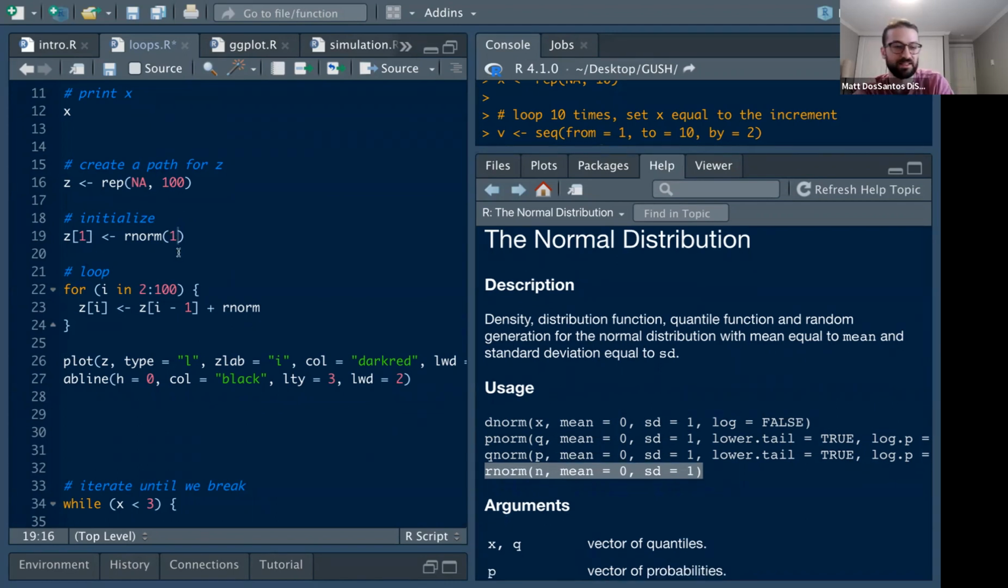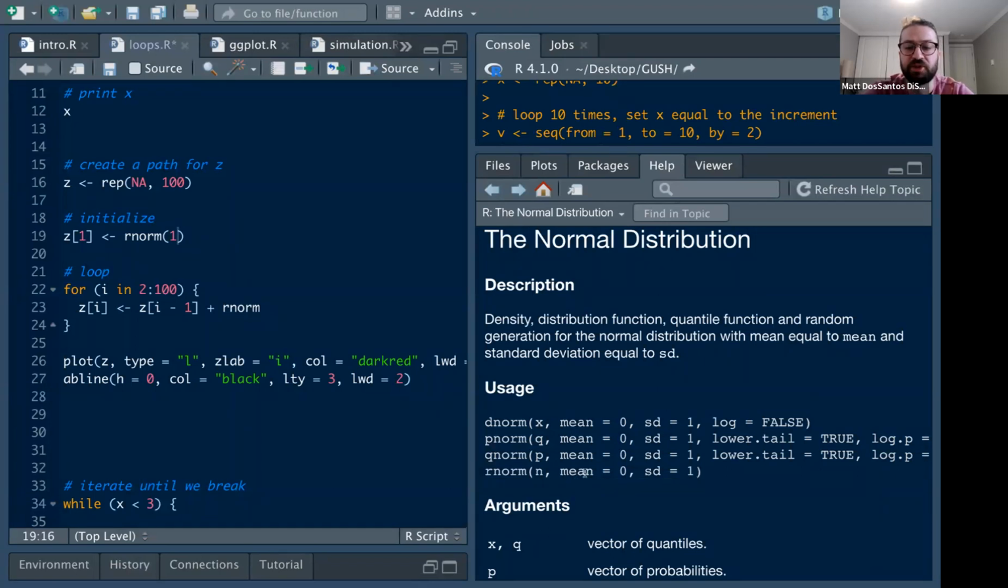Can anyone guess why I didn't have to put in the mean and the standard deviation here? Awesome. Yeah. Thank you, Samantha and TCQIA. That's right. Sorry, Brad.